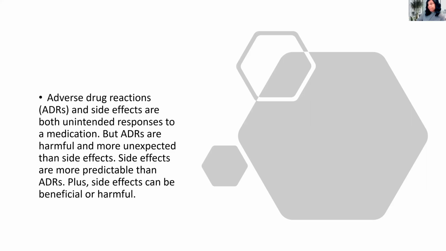So let's talk about this a little bit before we go into the final answer. The key question you need to ask yourself while looking at this question is, what does this mean by adverse drug reactions or adverse effects and side effects? We know adverse drug reactions and side effects are both unintended responses to a medication, but adverse drug reactions are harmful and more unexpected than side effects, right? Side effects are more predictable than your ADRs, plus side effects can be beneficial or harmful.